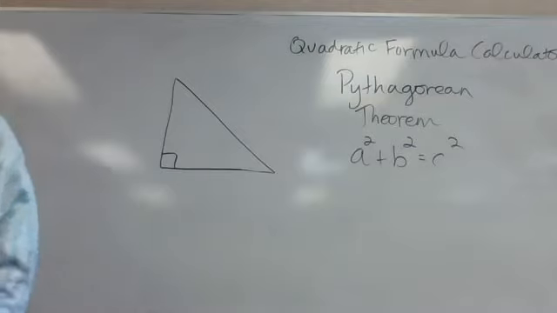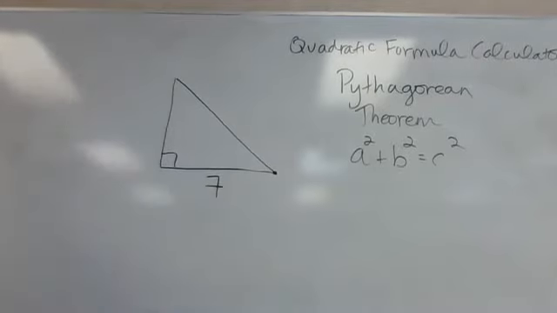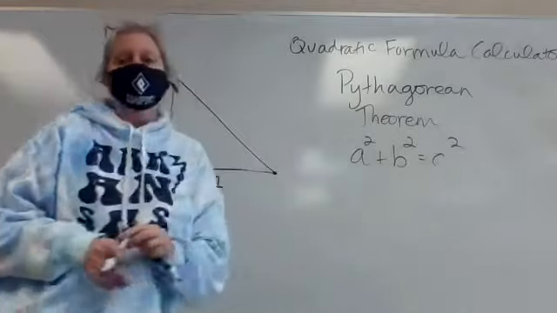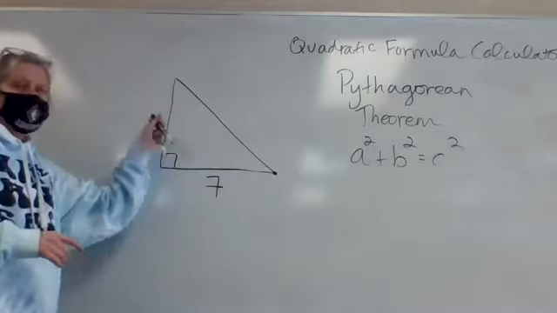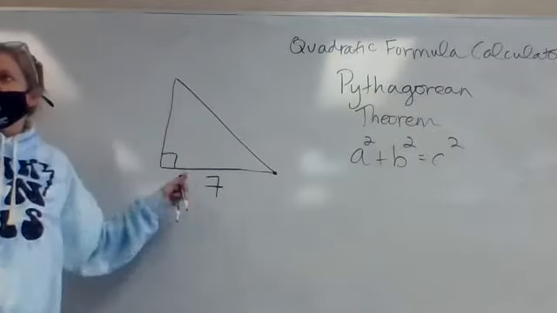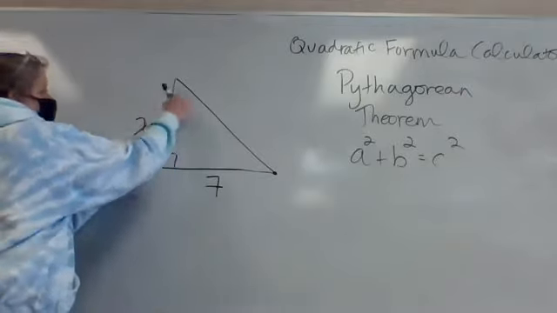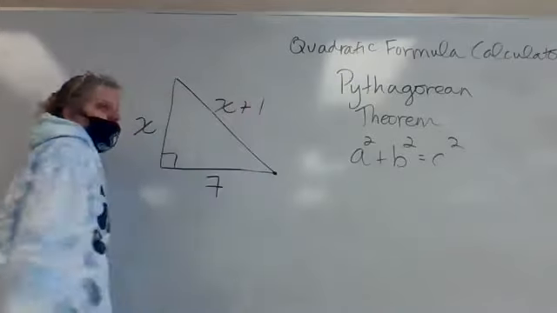So let's see what it tells me about the distances. The foot of the ladder is 7 feet from the wall. So here's the foot of the ladder. It's 7 feet from the wall, which means that length is 7. The height that the ladder reaches on the wall and the length of the ladder are consecutive integers. What that means is there'll be the next number up from this one. That's what consecutive integer means. That's exactly right. So this would be your x. This is the consecutive integer after this x, which means just the very next number, and to find the next number, you just need to add 1 to it.